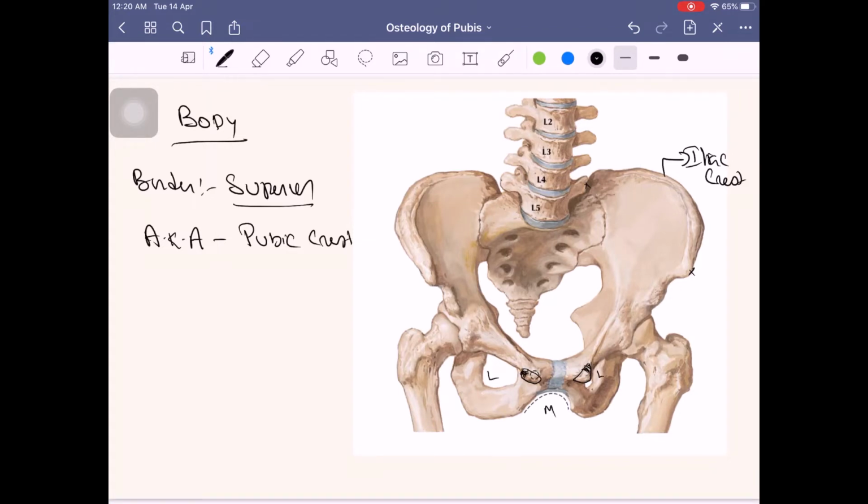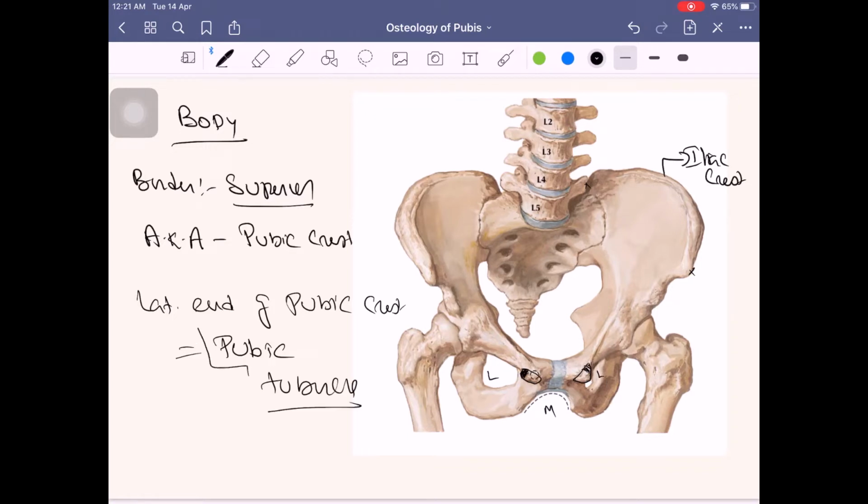So the lateral end of the pubic crest has a name. It's slightly elevated, so it is called the pubic tubercle.